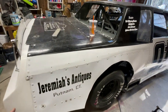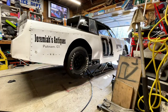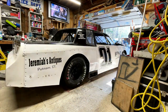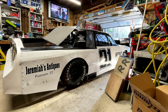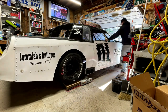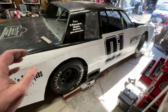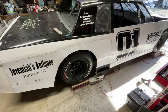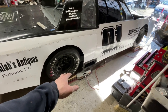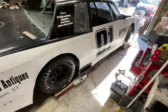I did a lot of work to get this car cleaned off — you can notice it's not a table anymore. I went through and vacuumed it out. Now we've got it set up here on my blocks with the scales sitting here. Whenever you make pretty much any changes, she goes on scales. If you don't have scales, I raced without them for the better part of a decade, and as soon as we got specialized tools to help set up the car, we immediately found speed because you can be more consistent.